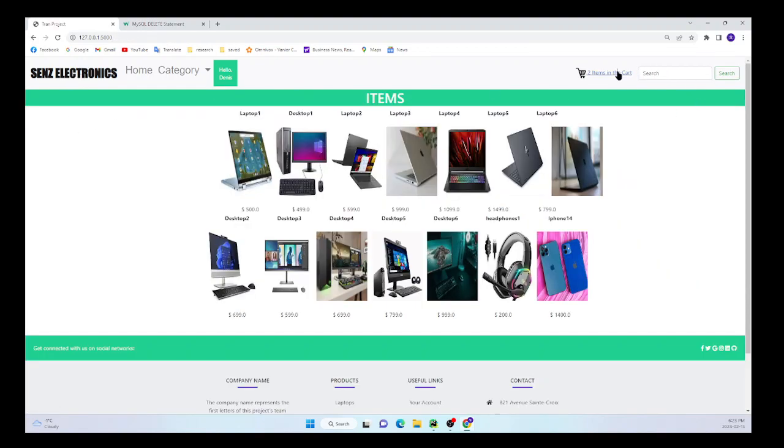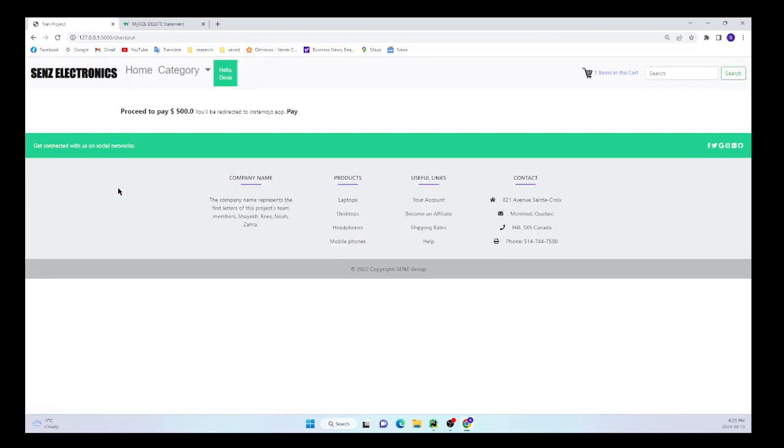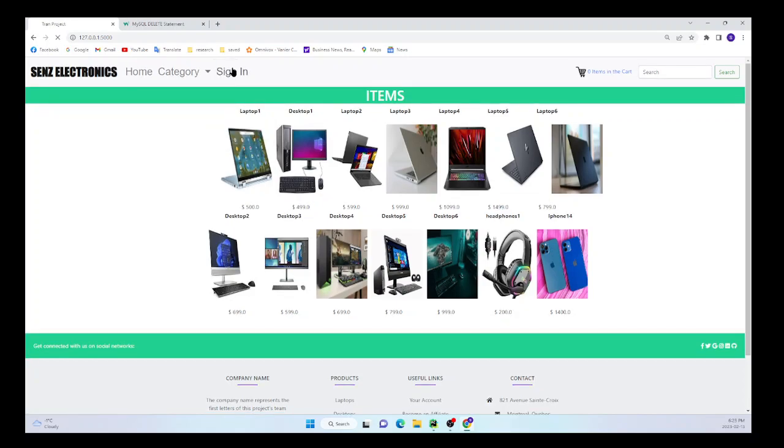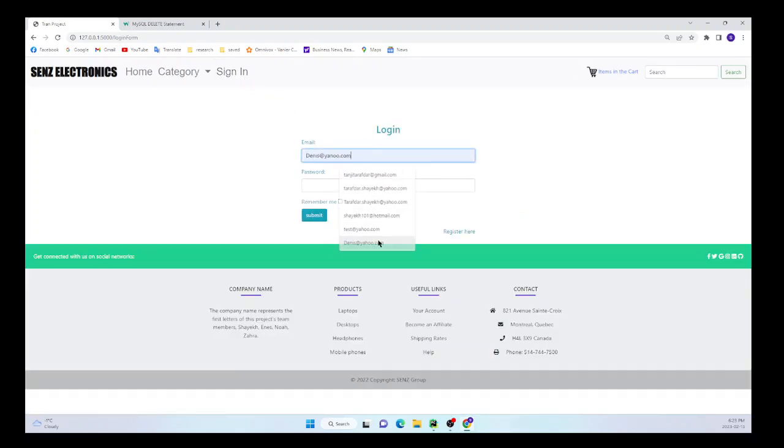Now let's say you want to remove an item, you can remove it right away. Go there again, proceed to checkout, your balance is changed. Now go ahead and remove this item too, and now you have nothing in the cart. Let's say Donny would like to sign out. Right now, you click here and you can sign out. There you go. Let's log back in again. The password here is 1, 2, 3, 4, 5, 6.